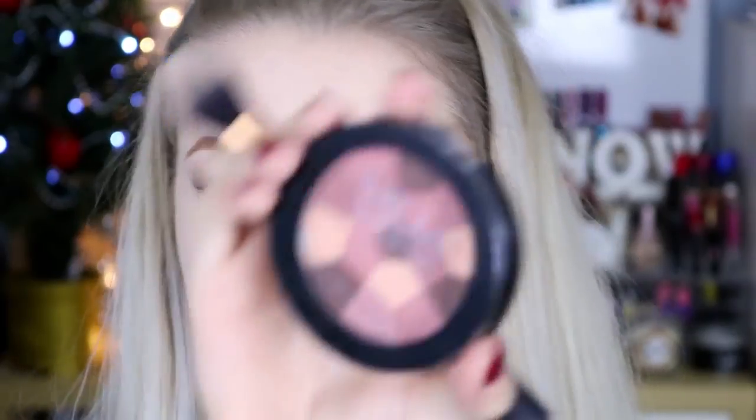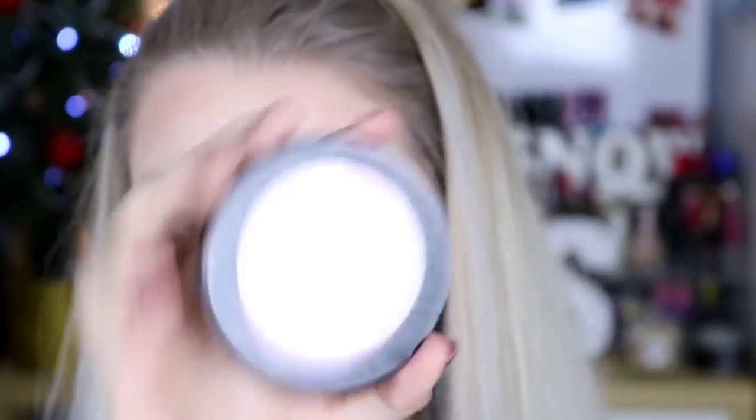So next I'm using a bit of this Mosaic bronzer in the shade 2 Sun-Kissed Glow. And this can be seen as more like a blush, because a lot of these shades are quite pinky. But I find that with this you don't really need to use a blush, because it's got the pinky tones in it as well. So I do actually own 3 blushes by MUA in these shades Bubblegum, which is a bright pink. I also have the shade Candy Floss, which is a more dusty pink, and then I have the Mosaic blush, which is like a shimmery pinky purple thing.